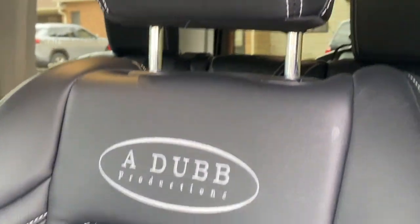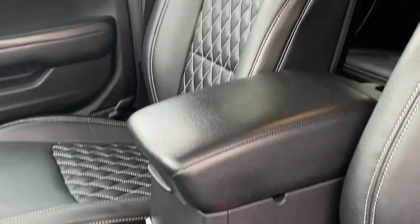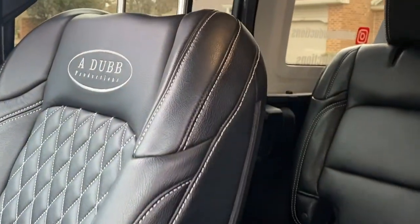All right, inside, of course, you guys know the custom seats. You guys remember the A-Dubb Productions custom seats. I should have done the back too, guys. If you are going to get this modification, make sure you get the back too, because you're going to regret it if you don't. But both seats up front. I'm up front, my passenger is always up front, so nobody's ever in the back. So I just decided to do the front.